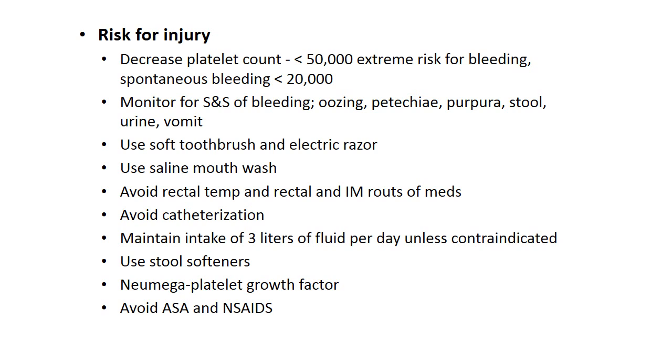If they're being hit by something or moved very roughly, it's important to think of that injury factor associated with low platelet counts. We also want to monitor for signs and symptoms of bleeding, oozing, petechiae, purpura, any blood in the stools, any blood in the urine, any blood in the vomit at all. So we want to watch for those signs and symptoms of internal bleeding or external bleeding.